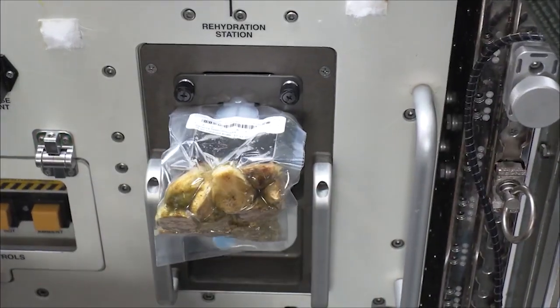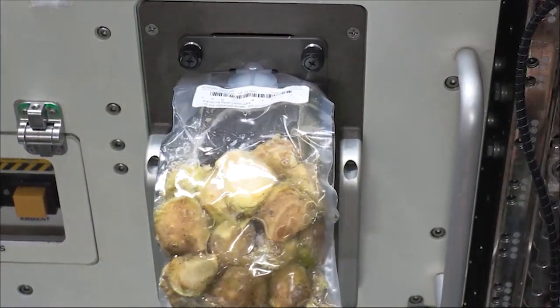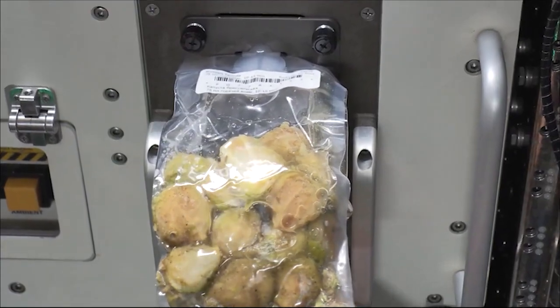And another one here, this one is spicy green beans. They're in the white package. Those products are freeze-dried right here. So as you can see, the spicy green beans are dry like a mummy. Freeze-drying is a process that removes all the water. You may be surprised, most of the food we eat on a daily basis is between 80 to 90% water. That's what makes it spoil so quickly. If we take all the water out, then it becomes very shelf stable.